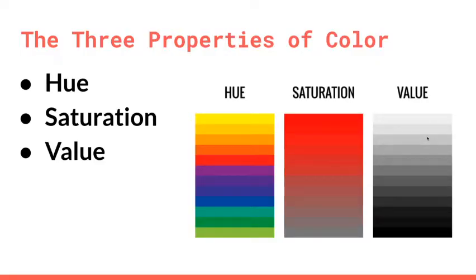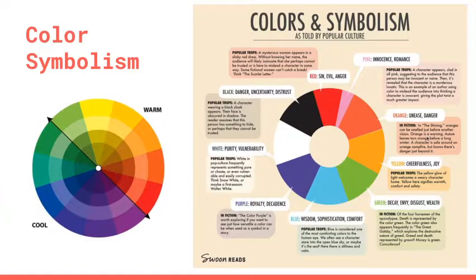There are three properties of color you should know about when referencing colors in digital painting, character designing, or any type of art — this also applies to traditional art. They are hue, saturation, and value. Hue is the actual pigment of the color, like yellow, red, blue, or green. Saturation is how much pigment — less saturated means more gray. Value is how light or dark the color is. You want your piece to have a good baseline of value — in black and white — because when you translate color onto that, it looks more pleasing to the eye if there's a focal point and contrasted values.